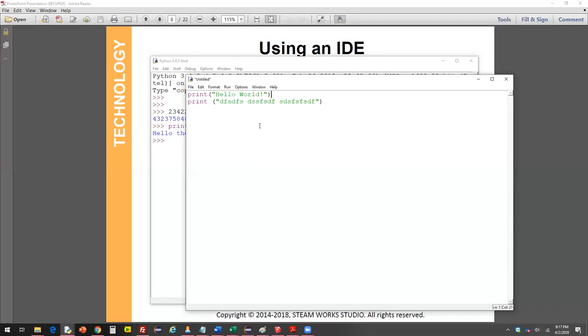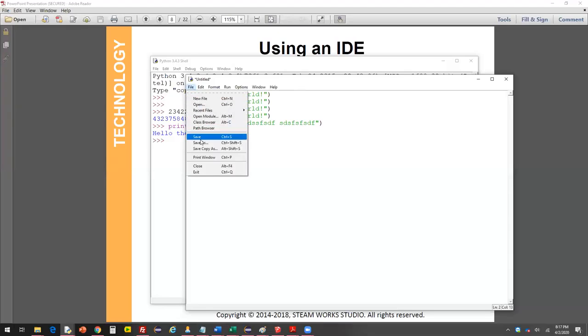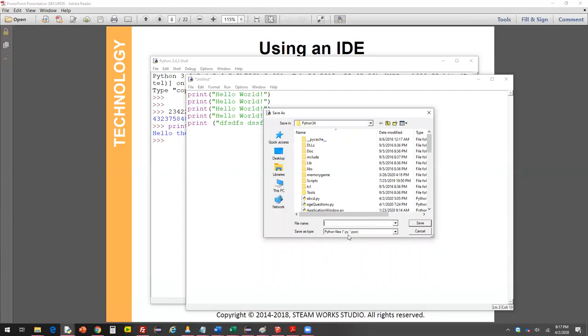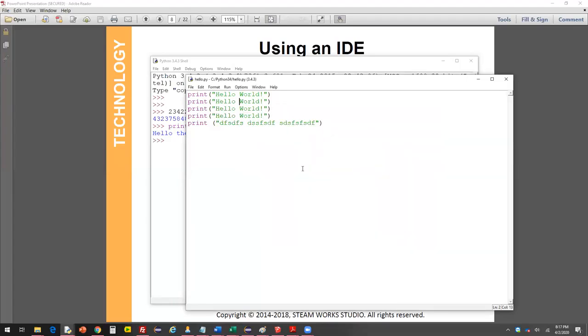So let's say I have these two sentences, or I have much more. Now in this editor I can make many different changes. If I have to fix something, I can save it into a file. So the way to save is I hit save by going to file. It's going to ask me for a file name, and you see it's a .py. All Python programs have the extension .py. So I can say hello. I might have that already saved. I'm going to override. Now I have a hello file.